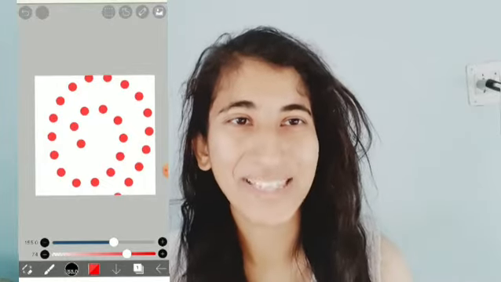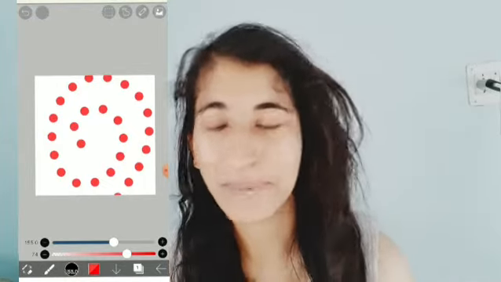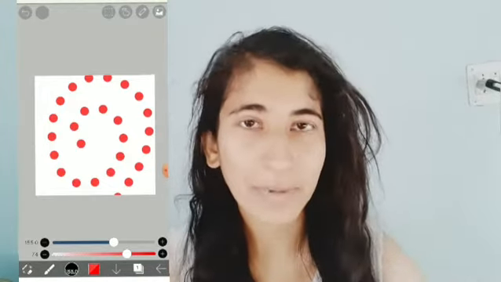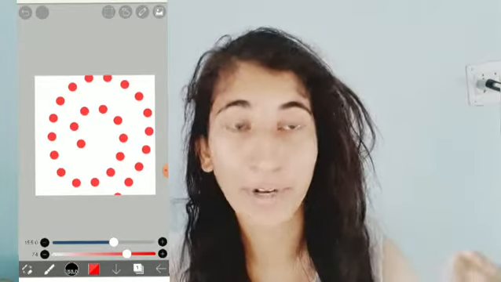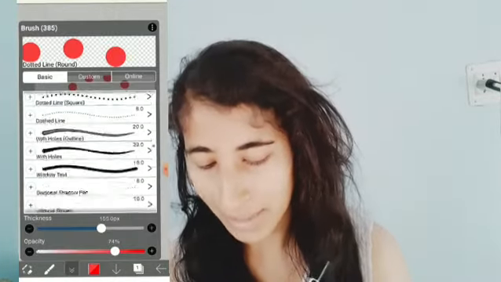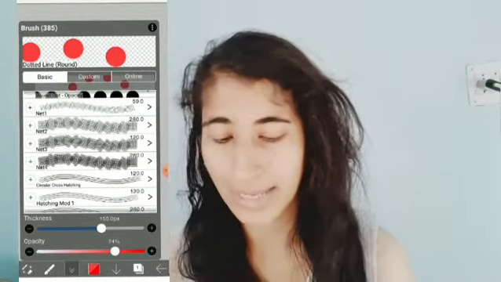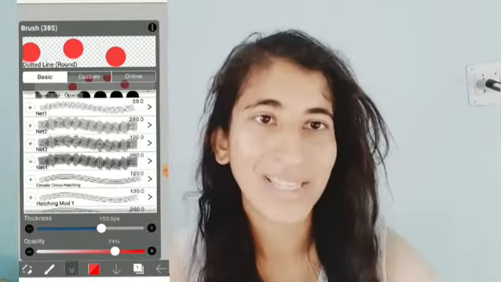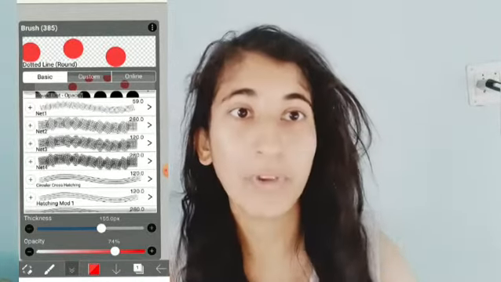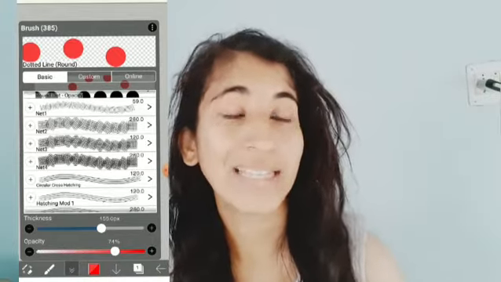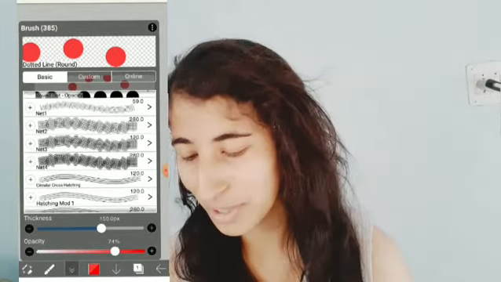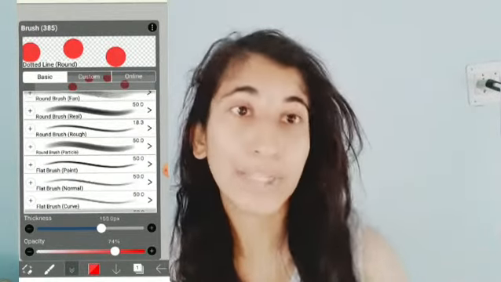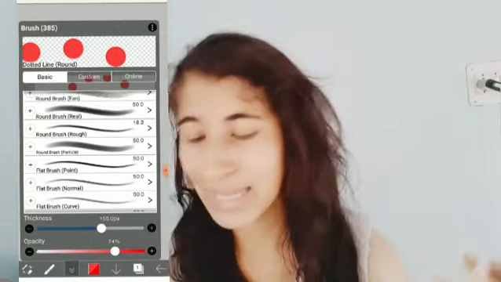You could have a polka dots pattern from this dotted brush, and you could be playful and more creative with these things. That's what I like about this application, that they have multiple different brushes, and the brushes are pretty cool, pretty interesting. The basic brushes are pretty amazing. I love their brushes a lot, but if you want more, you can go online and get more brushes. It depends on how you want to pursue it. But I really enjoy this aspect of this mobile application. That's why I use it many times in my designing and my digital artwork.